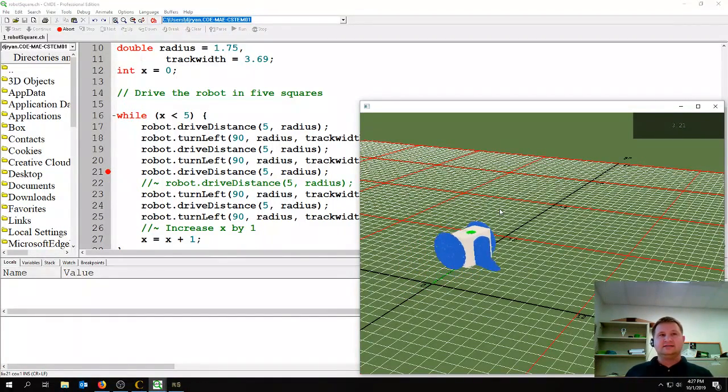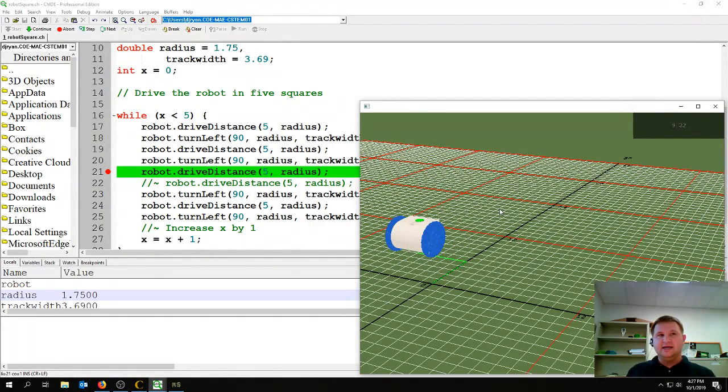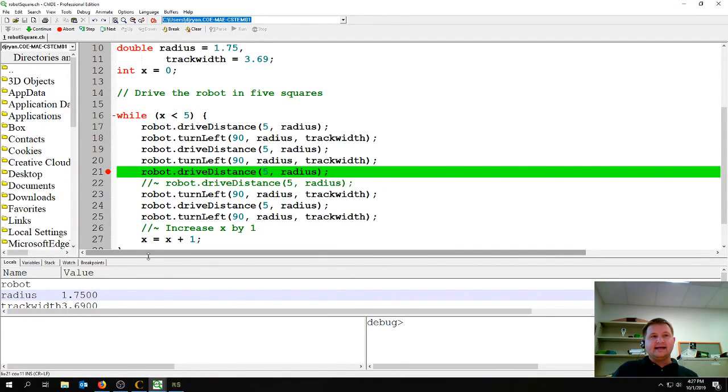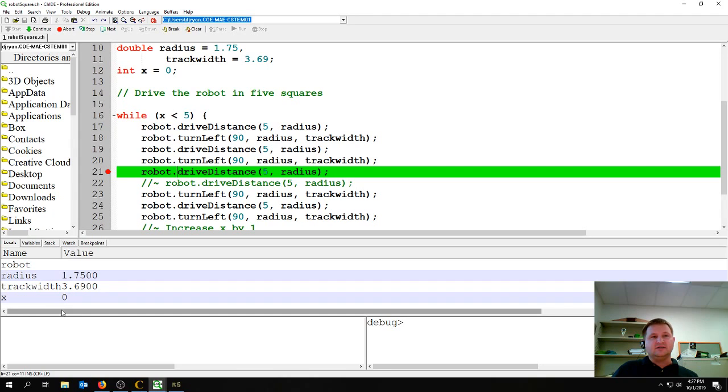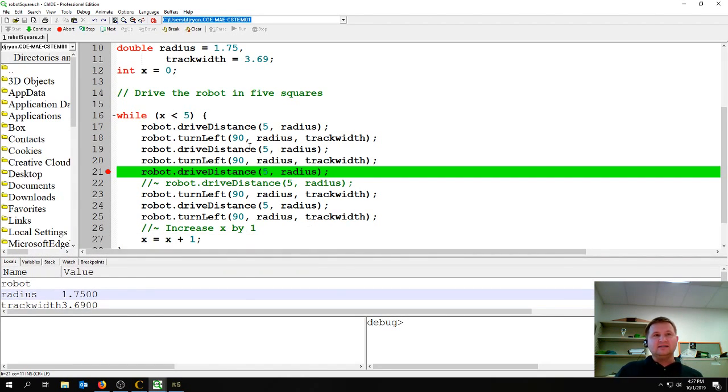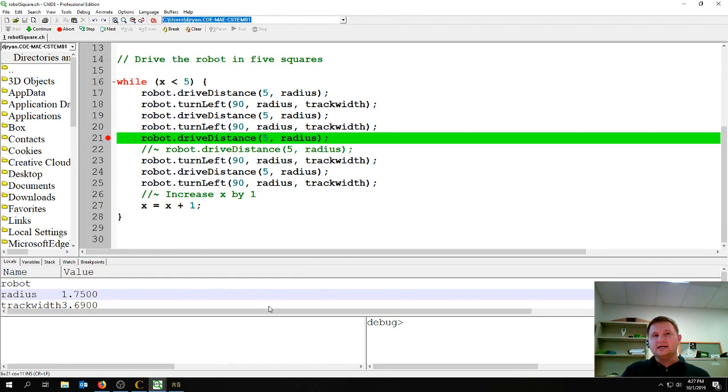And you'll notice it's the third drive distance that I have the breakpoint on, so it'll get to this point and then it's going to pause. And you see it highlighted the line that I have the breakpoint at, and it outputs all of my variables here in the bottom left. So if I wanted to debug something 10, 20 lines down into my code, I could really easily use a breakpoint to run through to that point instead of having to sit here and mash the next button 20 times.